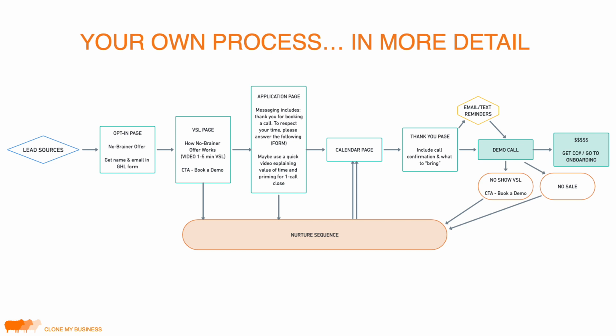Okay, I should go back and make one quick note. You can flip the order of the calendar page and the application page, right? Or filter, whatever you want to call it. You can have them book automatically on your calendar, and then they fill out the application, the qualifier form, which just gives you some more information about them. It's up to you how you want to have it. This is how I currently have it in my business.